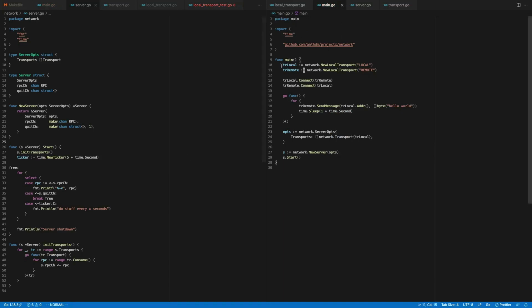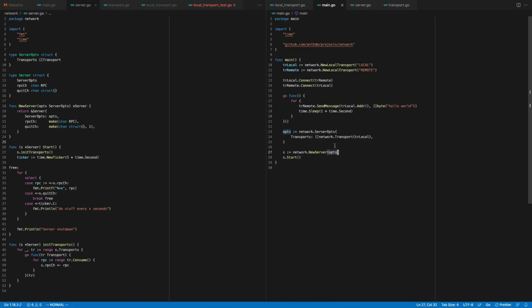Let's recap. So we have our local node, we have a remote node, we connect those two, and the remote node is gonna keep sending messages to our own node every 1 second in a separate go routine. Then we're gonna make our server. We're gonna configure our own server, which is nothing more than a server, node, daemon, whatever you wanna call it, something that's holding all of our things.